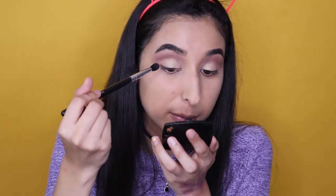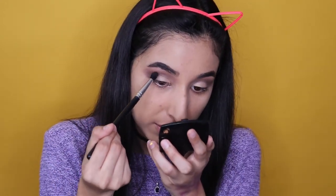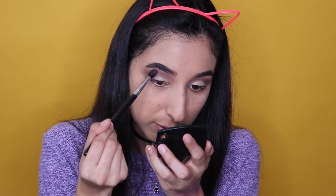Whoa, I'm gonna go in with this one because why not? And just put it in like the middle part. And then I'm gonna go in with these darker shades and see what I can do. See if maybe I can like smoke out the edges or something. I'm gonna put a little bit of that last quad shade, this one right here, on the ends right here. Just really smoke them out.